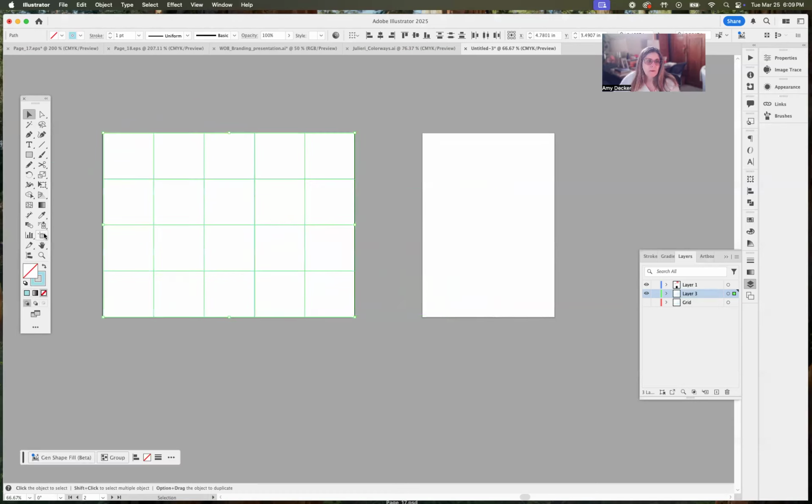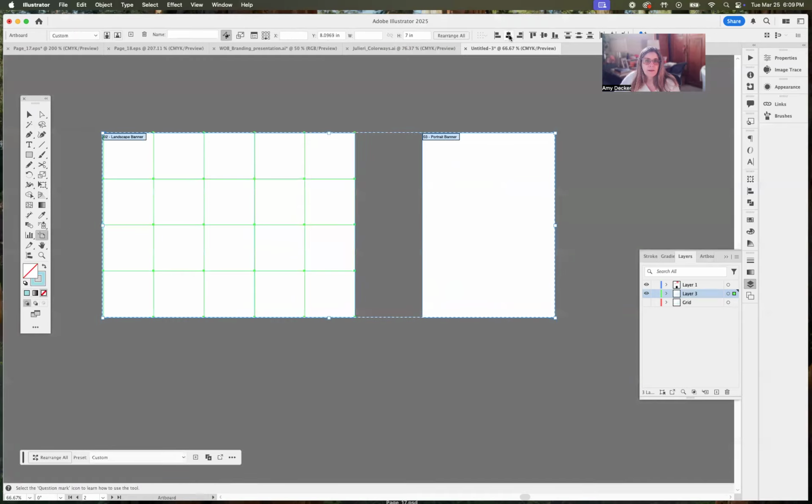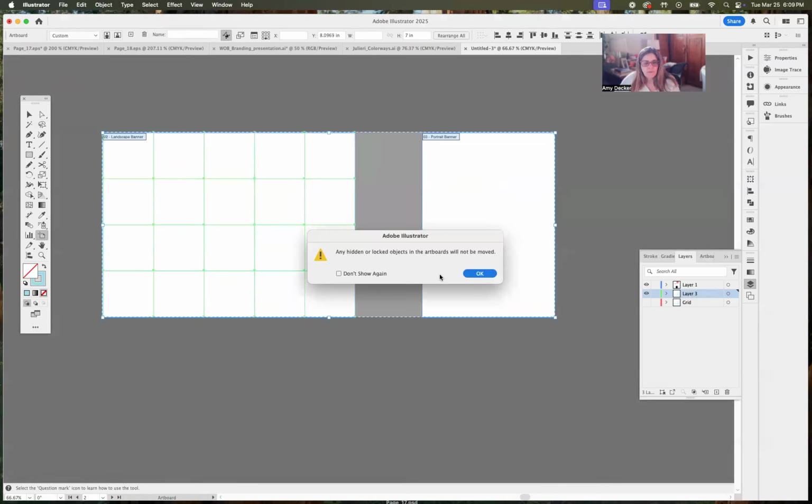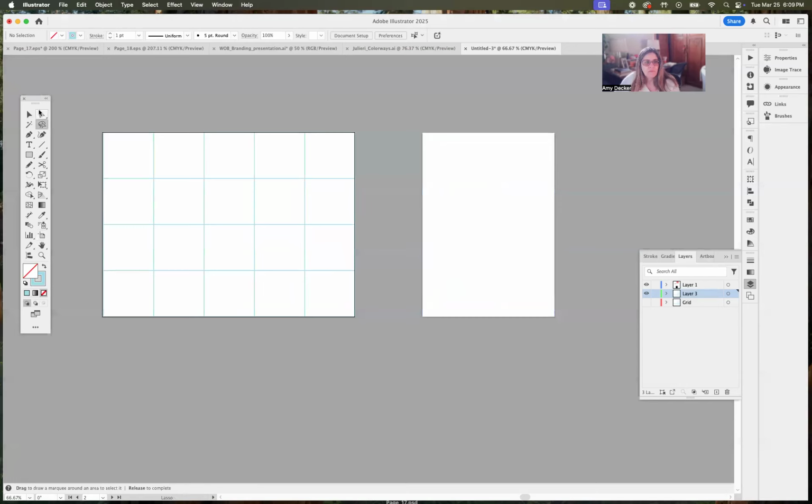I'm grabbing it here, and I'm going to align it. Oh, no, not with both. Just want to align it. Okay. I'm going to grab that and group it, Command G to group it. It's all separate elements, and align it onto this artboard with my alignment tools up here at the top.